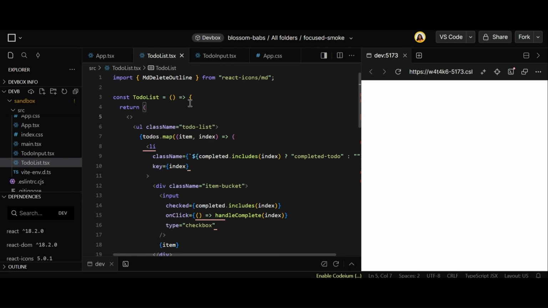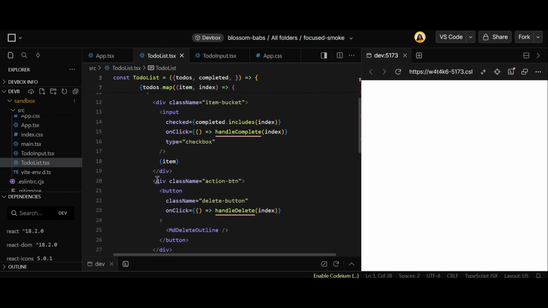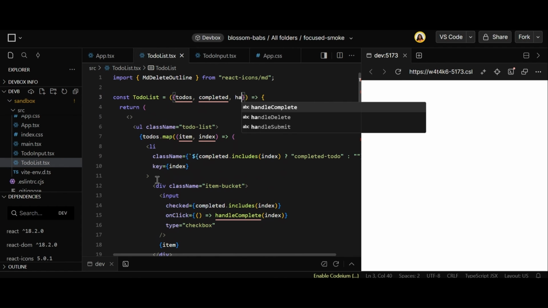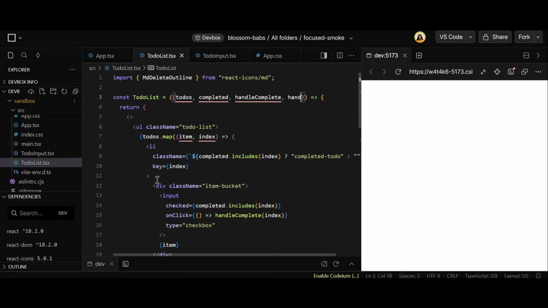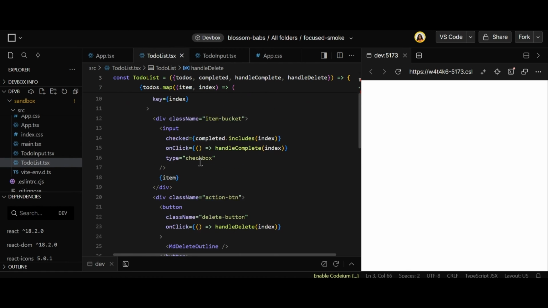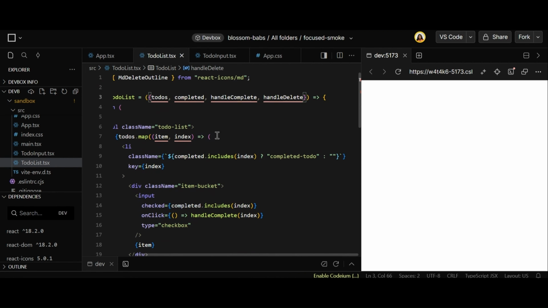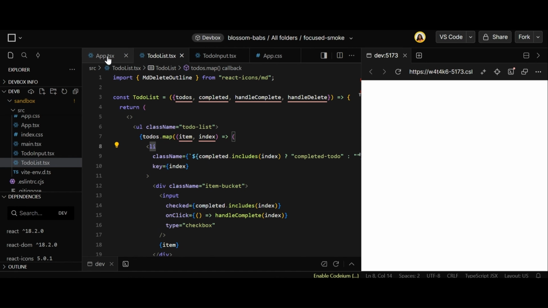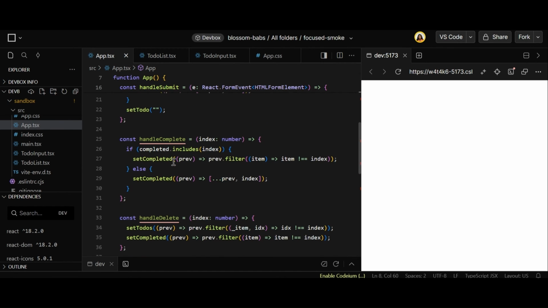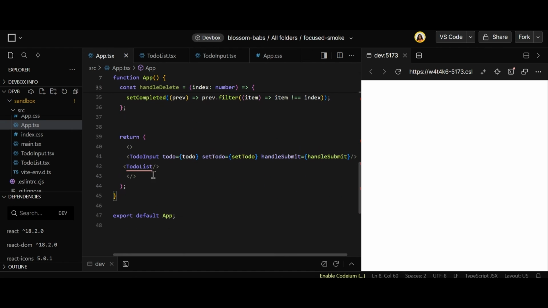So now we have a simple to-do list that all it does is render a to-do list. But of course there is some noise. We don't have todos yet, we don't have completed. What else do we need? We do not have undoComplete function, undoDelete function. What else do we need here? It seems as though that is all. So let's go in and pass in our todos to our to-do list.